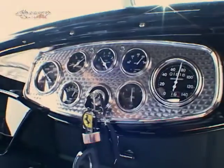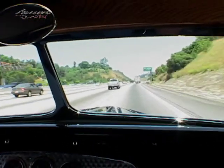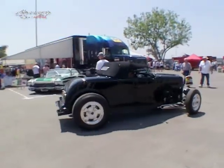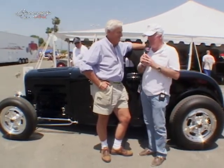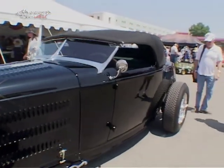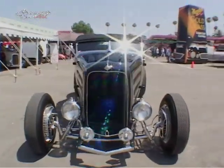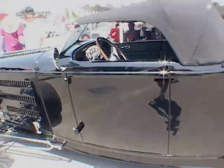This car is basically a combination sports car and hot rod. You just have to resist the temptation of punching it because it just wants to go. We're on our way back to the Roadster Show where most people are standing around looking at hot rods. We've had a great opportunity to drive one of the best in show. I'm just going to toss Michael out of here and take the car and go home. This is what I would call a hot rod. Kirk, how did this car come to be?